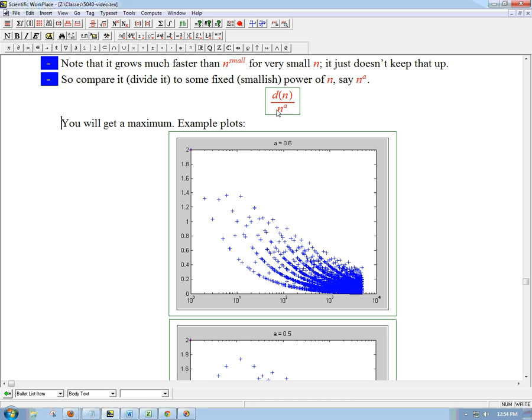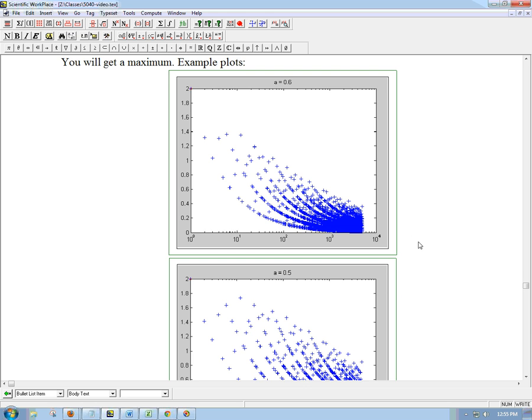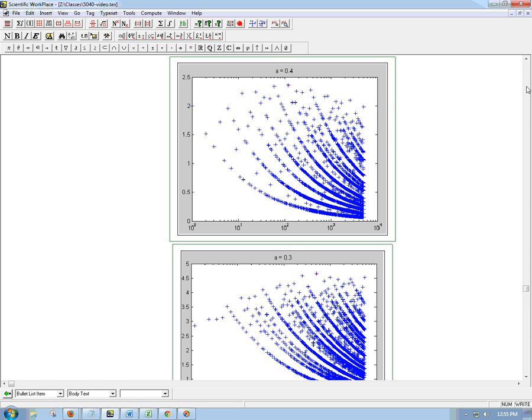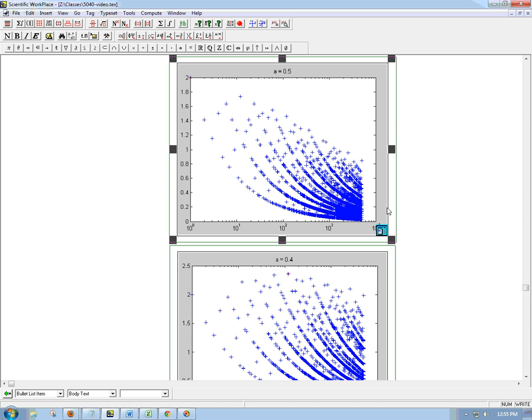When we compare it to this particular version of growth, n to the 0.6, this is the best it ever does. If we look at n to the 0.5, that's square root n. Whoops, one up. That's this guy here. Then it actually does better for a little longer against n to the 0.5, because that doesn't grow quite as fast at the start. And then it maxes out at 12, and then starts to lose ground, and forever after that it's not keeping up, and the n to the 0.5 in the denominator is just going to make it get smaller and smaller.